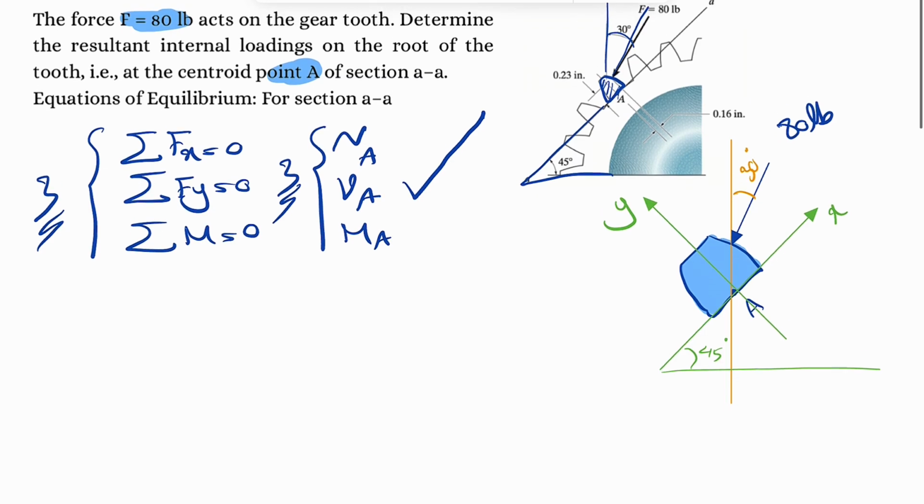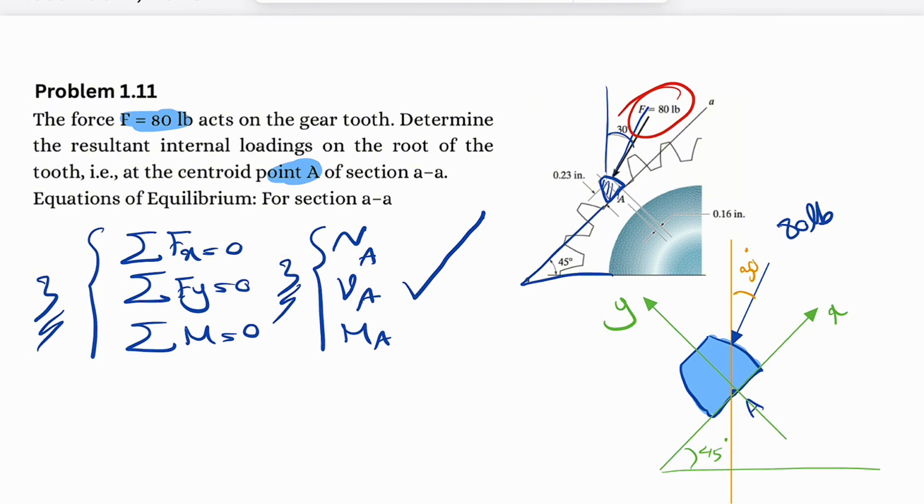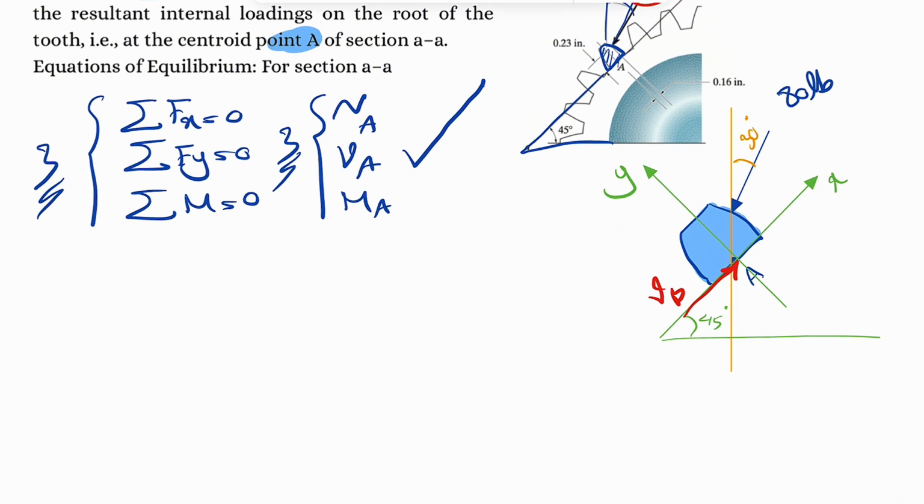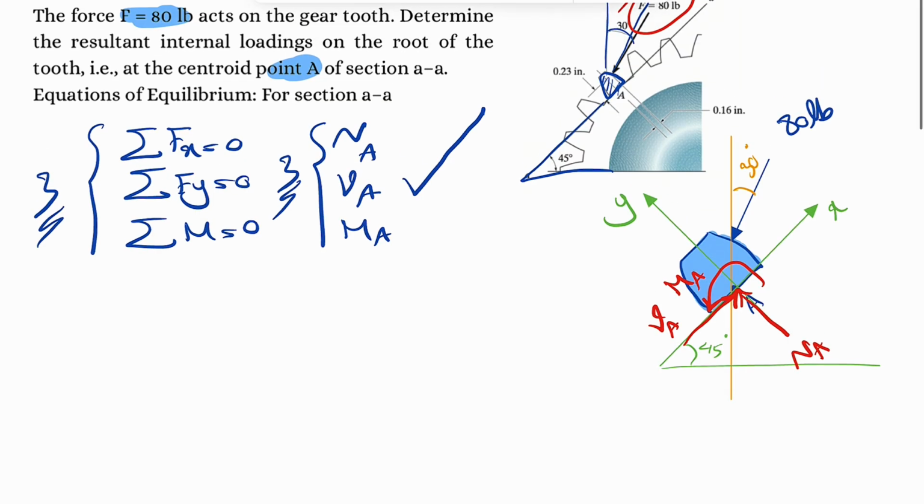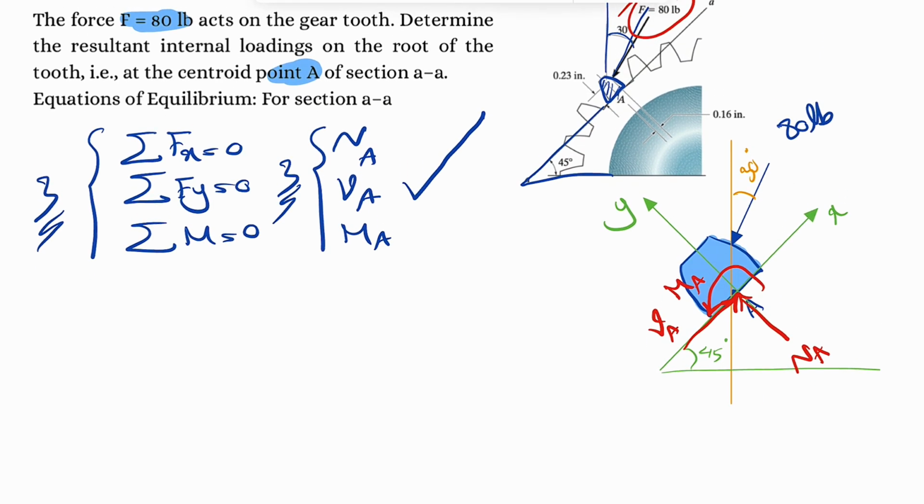So let's just show these three loadings that the question is asking. So far I only showed the 80 pounds that is applying to the tooth. So we can consider one shear force VA, one normal force, we can call it NA, and we're going to consider positive bending moment for now, MA. So these are our three internal loadings, and for the rest we just have to break things down in x and y direction. You don't have x and y in this question, so we need to show the x and y ourselves, and I picked these two as our x and y axes, and now we need to resolve our force into x and y components.